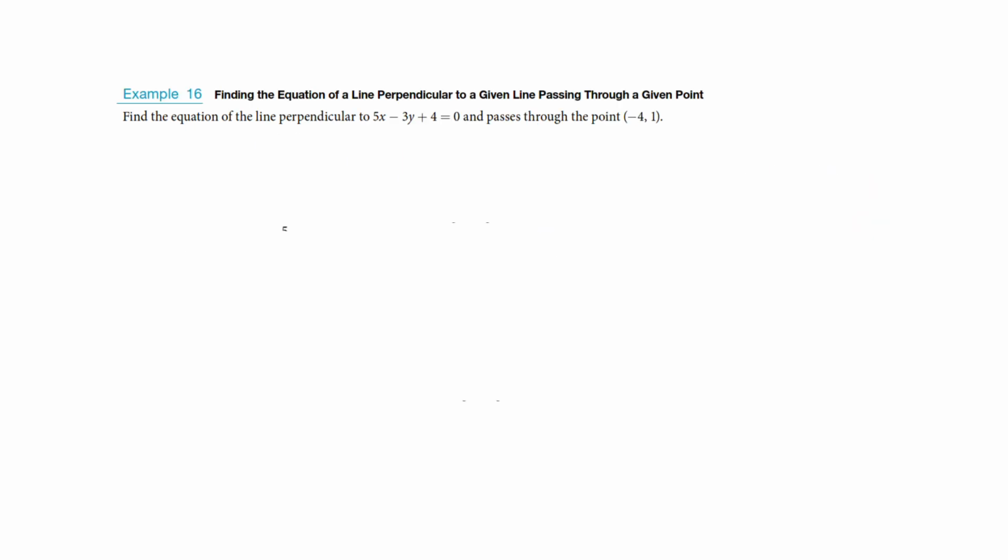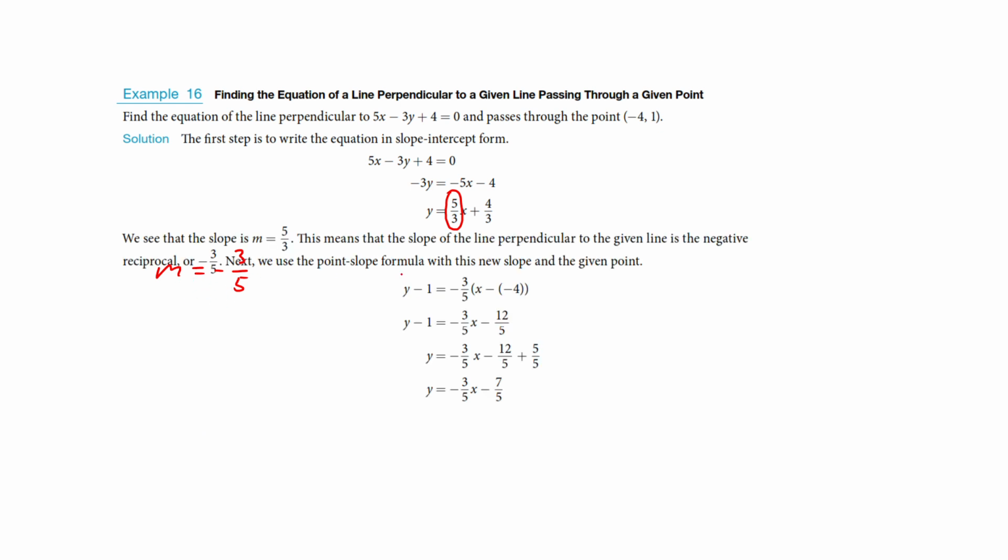Okay, we're going to do the same thing. This time we're looking for a perpendicular line. So this is not the line we want. Ours is perpendicular to it. So I'm going to solve for the slope. I'm going to let them do this here. So they've solved it. They put it in slope-intercept form. So 5/3 is the slope from the line, but that's not the one we want. Ours is perpendicular to it. And so we know that we would turn that slope upside down and put a negative in front. So we're going to do the same thing now here with -3/5. I'm going to just let them solve this one. They use point slope. We would get the same place.